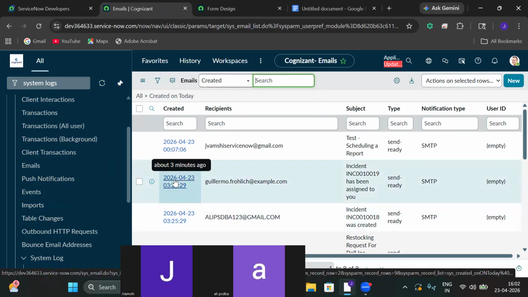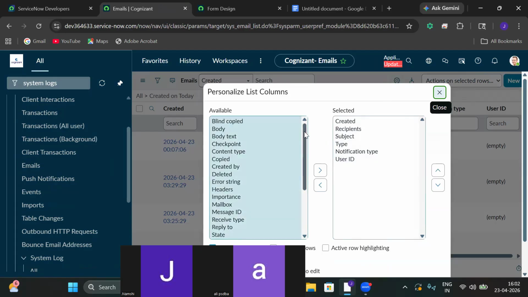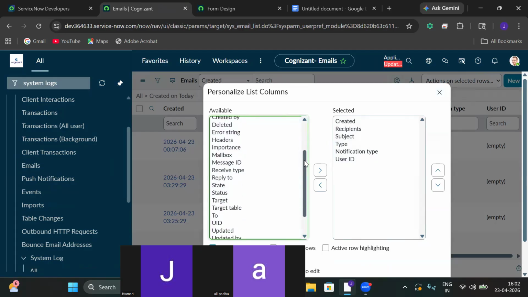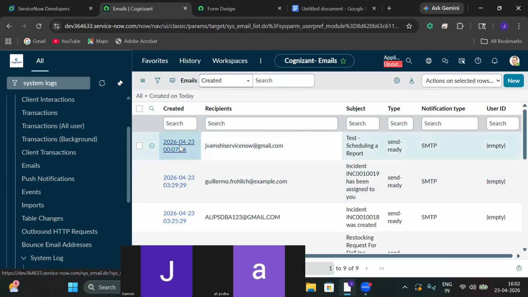See here. I need to add the created, updated, state, and headers columns. Okay, that's it. Open this.